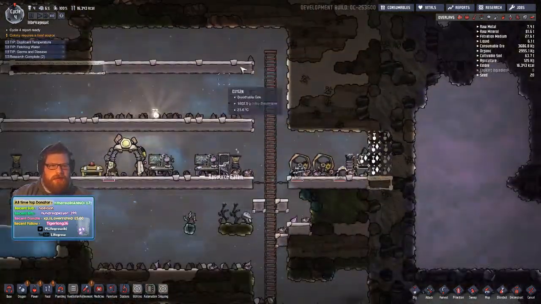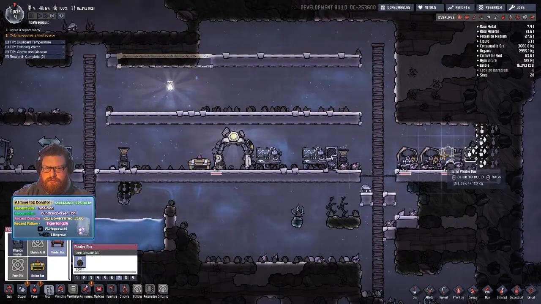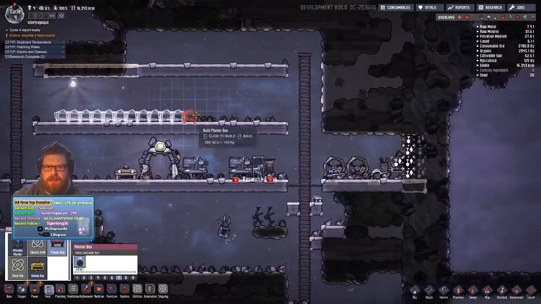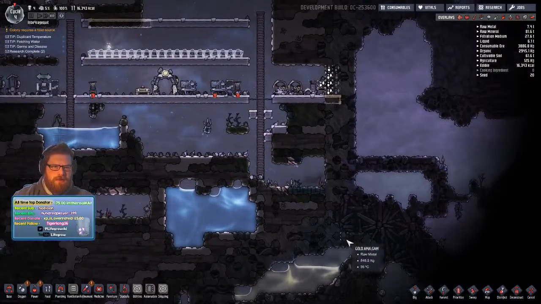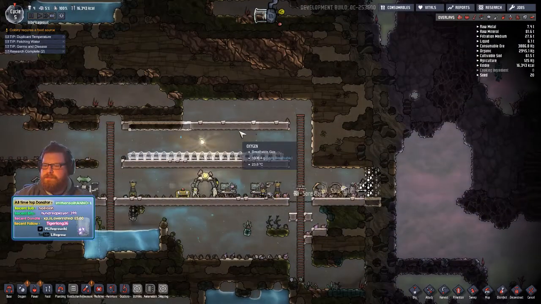We can now put some planters down, but I've not decided where I want to do it. So for now, we're just going to whack down a load, but I'll build some proper planter rooms shortly. I'll probably build them down here or something, whilst this is going to be sort of a carbon dioxide trap anyway.